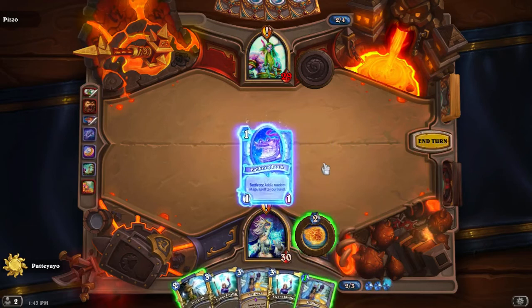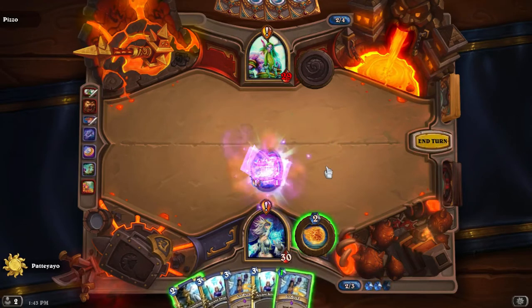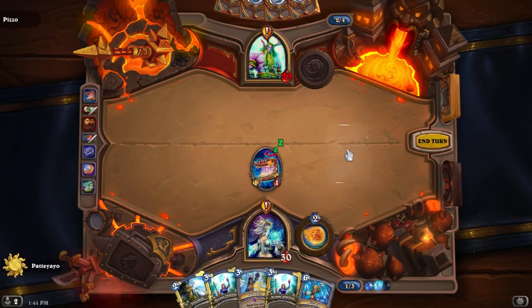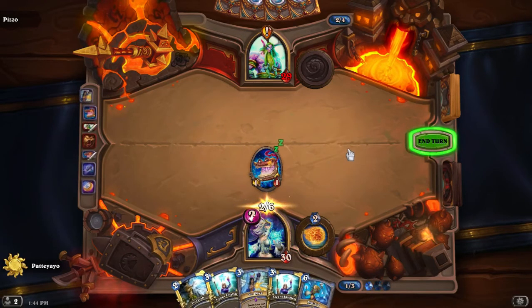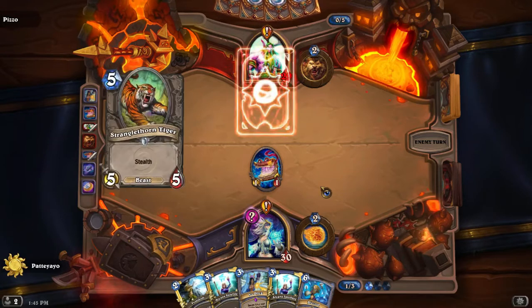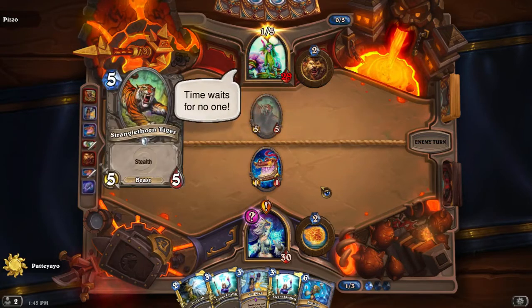Another Babbling Book gives me Blizzard, which might come in handy later. After that, I play the Ice Block from the Glyph to put the quest counter at 2 and to have a safeguard in place. Next, the ramped up Druid plays a 5/5 stealth minion.